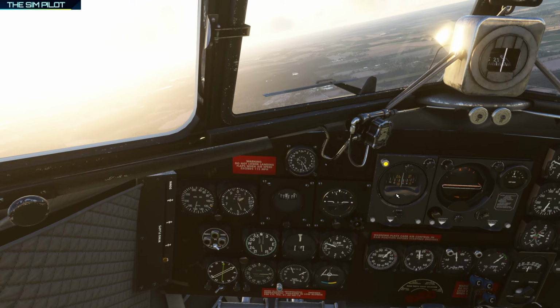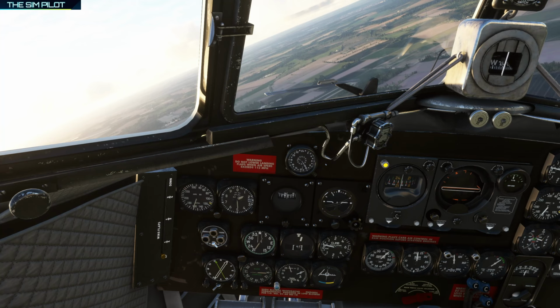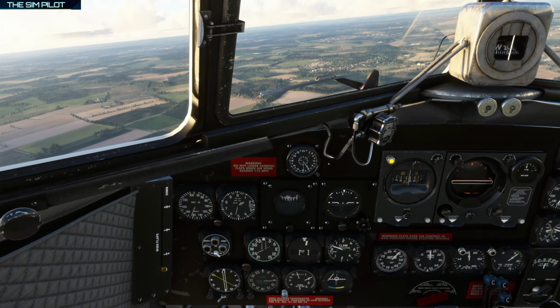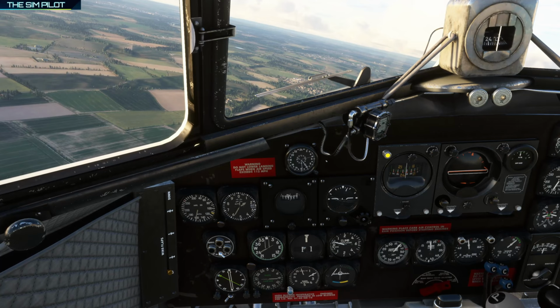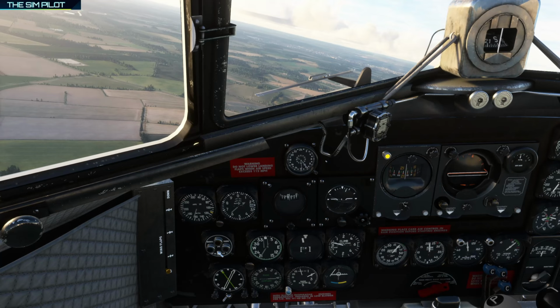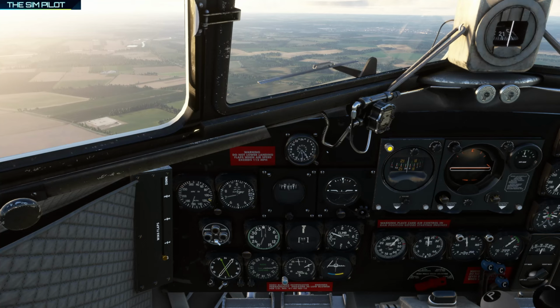And get back on course. And you will see the needle moving. When this is upright, that means we are following the VOR. Alright, let's get back onto the course that we planned, 197, and that should put us on course with the VOR. Now we need to adjust the heading to 197, and that should get the needle to where it needs to be.